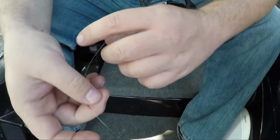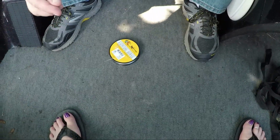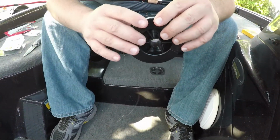Now, holding this line naturally the way it came off this spool, so it's not all twisted. Well, put it back on so you can see.